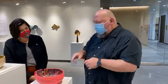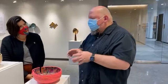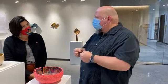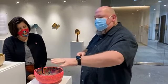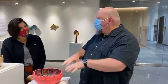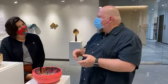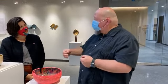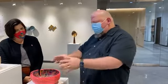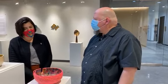I experimented with some texturing techniques on the inside and then really played with cold, muted colors. I didn't want it to be hot and angry. I wanted it to be cold and menacing, because that was kind of how it seemed like she was feeling, that her journey was. So this is my interpretation of her journey. Yeah, and I love how it's cracked.